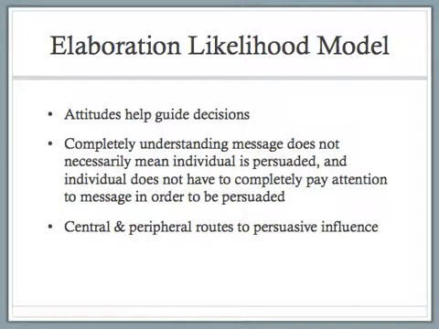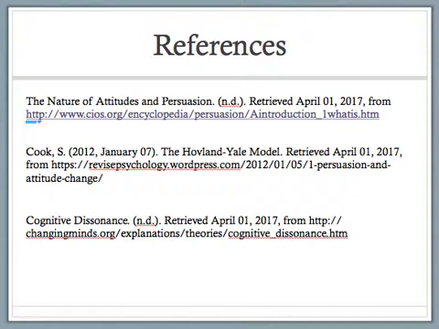The peripheral route happens when the individual is distracted or decides to agree with the message because of reasons outside of the actual ideas. If the individual thinks the source of the persuasive message is an expert and knows what they are talking about, they could agree with the message just because they seem smart. Or if the speaker is attractive, the listener might agree with them just because of that fact and completely overlook what the message is about. People who take the peripheral route do not understand the content of the persuasive message.